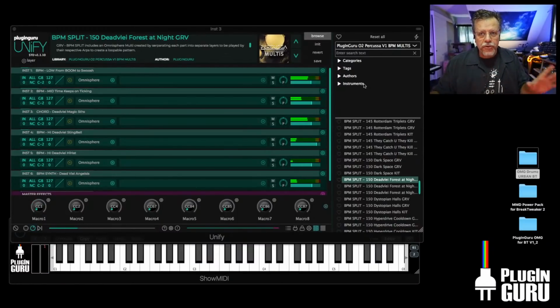And I don't know the BreakTweaker thing for a fact. I'm just asking the question, if a plugin that's $200 is available for $10, does that mean it's at the end of its life? Because you can go buy BreakTweaker right now with all of the libraries. BreakTweaker expanded at pluginboutique.com for $9.99, which is crazy.